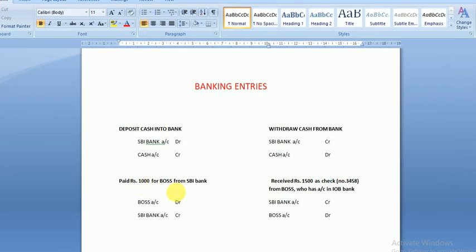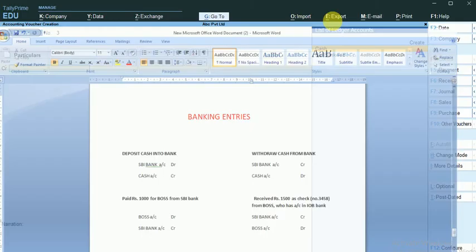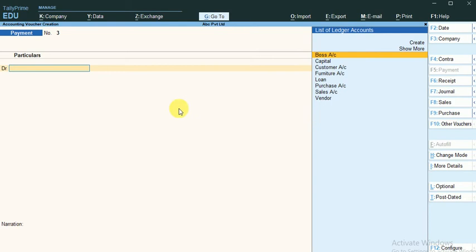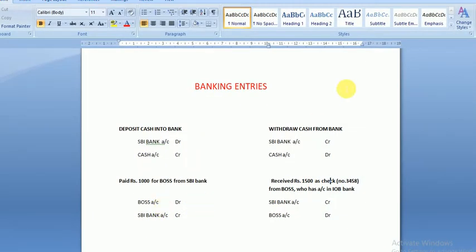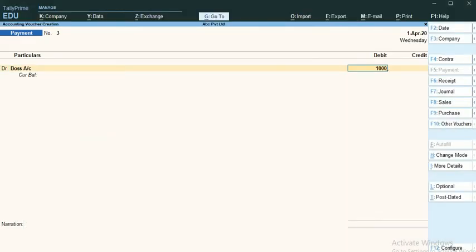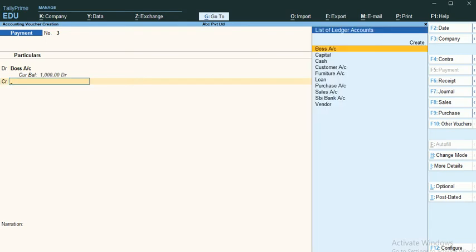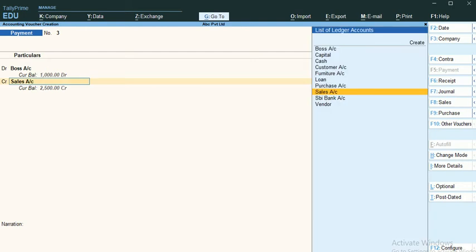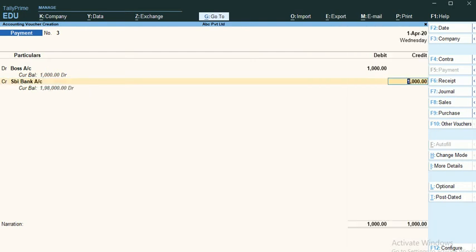This entry will go in payment, and the other will go with receipts. So I'm entering into payment. I'm going to pay 1,000 rupees to Mr. Boss. The entry will be Boss account debited for 1,000 rupees, and the bank account credited.